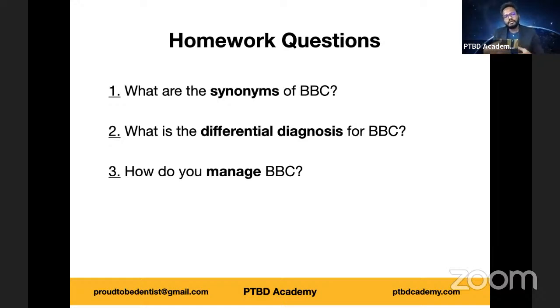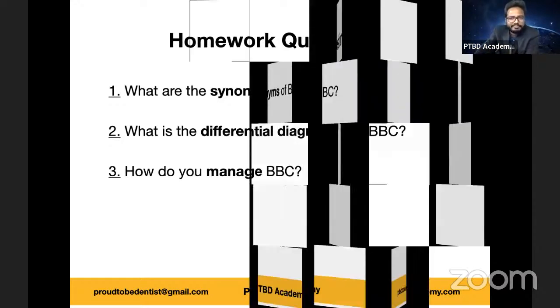But what are the different means through which you manage buccal bifurcation cyst? I wanted to refer to White and Pharoah and get back with your key through mail so that we can address your queries or clarify your doubts through one-on-one text interaction. Right, so these are your homework questions. I hope it's clear.